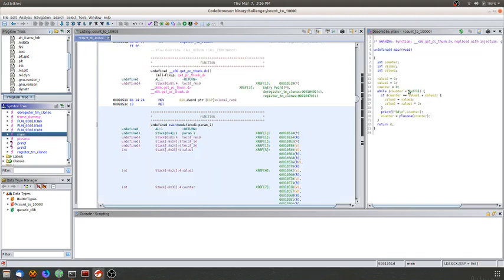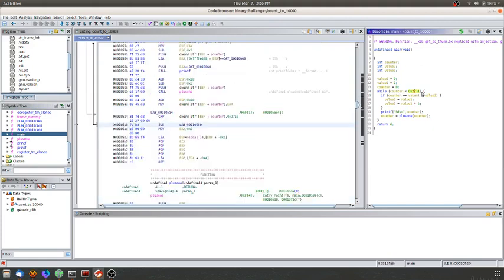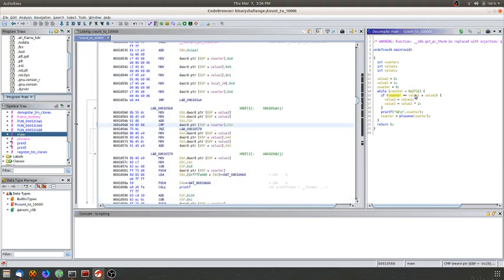But in the main, what you'll see, this here, this is just 10,000. So if the counter, which increments up every time that it goes through the loop, equals value 1 plus value 2, value 2 will take on the value of value 1, and then value 1 will double. And then it'll keep running through the loop.